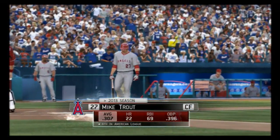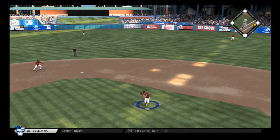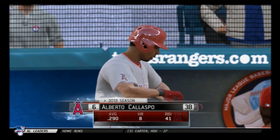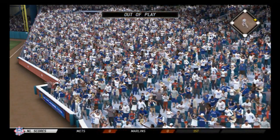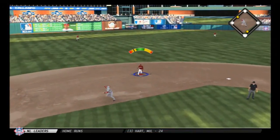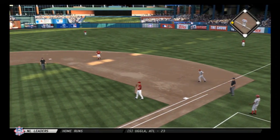Mike Trout will stand in. On the ground, softly towards second. Oh, and it eats up Kinsler. And he'll reach first as they can't make the play on him. So the leadoff man is on, and another throw over. Oh, and it sailed right over his head at first. And this is on the ground now for Andrus at short. On to first with it is Andrus, and it's in time, 1 away.